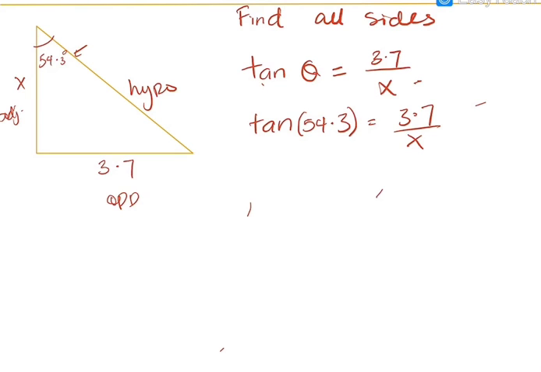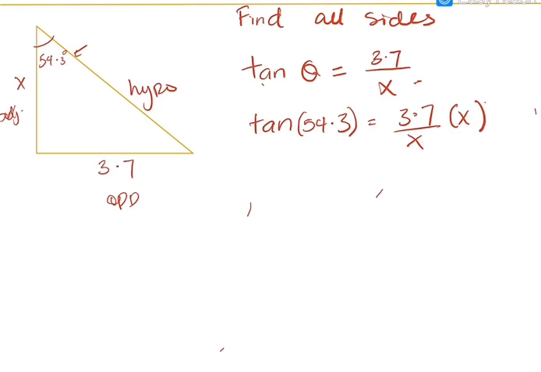So we're going to have to isolate that. And in order to do that, you're going to have to multiply both sides by x to get rid of it here and put it here. Now it looks kind of confusing because I feel like the first thing that comes into people's minds is that you want to leave x here. So do I multiply 3.7 or do I leave 3.7? No, you're going to multiply both sides by x and put it here. And then you're like, whoa, that doesn't look like we're isolating x at all. But we'll get there. Let's do that first.